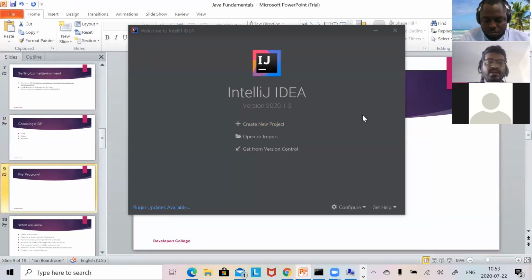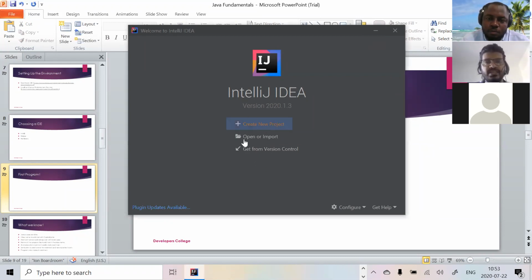So we installed IntelliJ. The next thing will be a demo project, meaning how to build a Java file and how to run it. So this we'll do right now. I'll click on the create new project link.